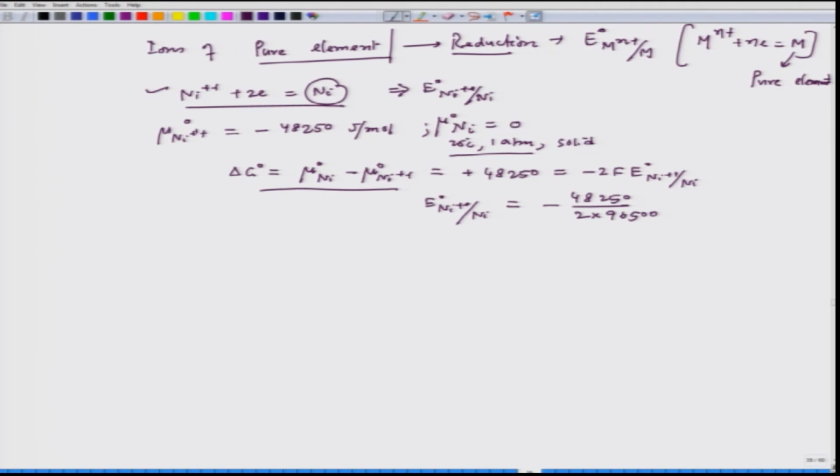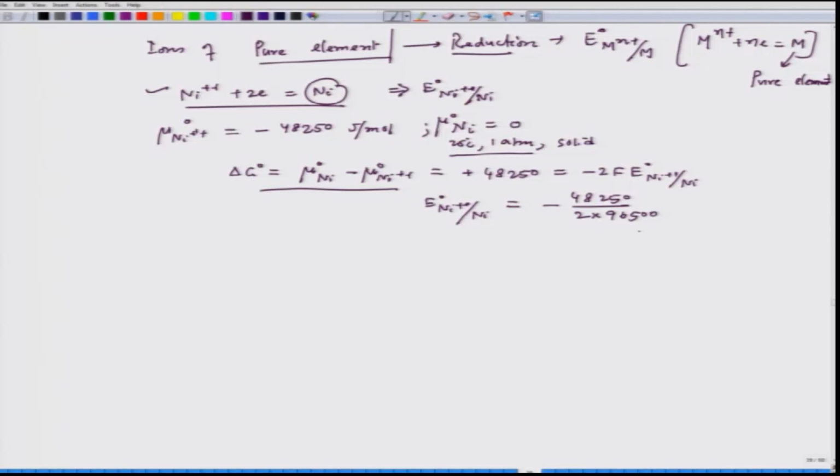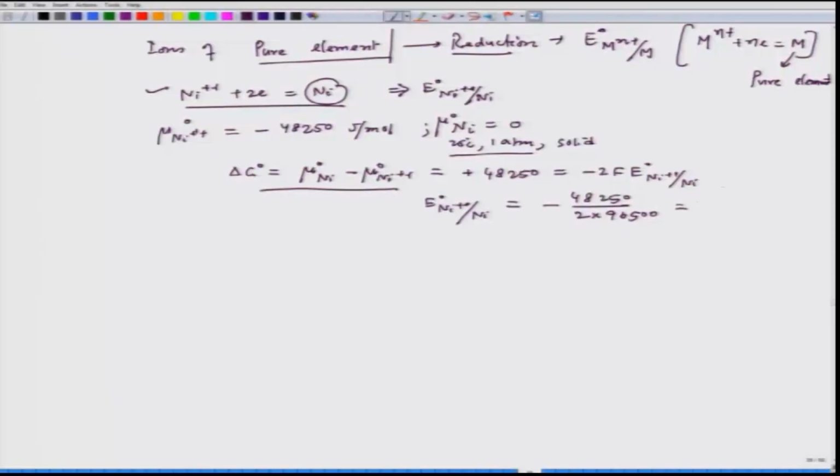So, you know how we get it. It is basically the charge of Avogadro number of electrons. So, if you multiply Avogadro number into the charge of an electron, you get this number. It is not going to be exactly 96,500, rather it will be 96,488, something around that. So, it is rounded off and then we get 96,500 coulomb. So, now you will get this value to be around minus 0.25 volt.